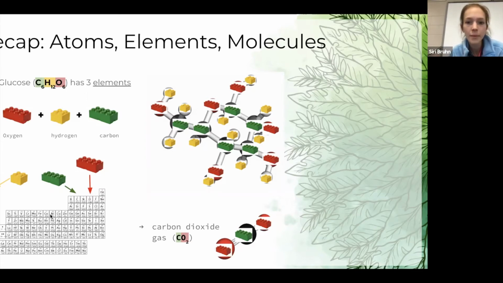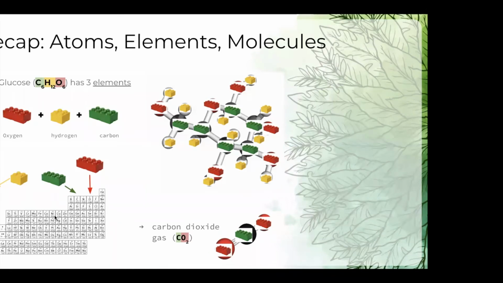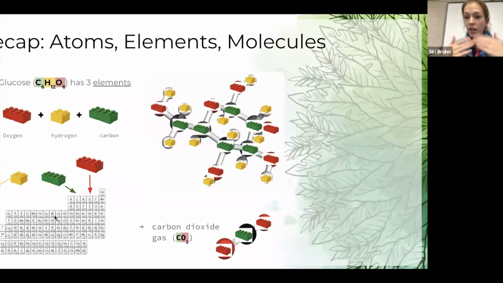So another one like that is what gas that's really important to us, where we need 2 atoms to make a molecule? Anybody know what I'm talking about? It's in the photosynthesis equation. Oxygen. So oxygen, you're never going to breathe in a single oxygen atom, you're going to breathe in O2. O2 is oxygen gas. So oxygen doesn't like to travel alone. You're never going to find just one. So it's always going to be O2.